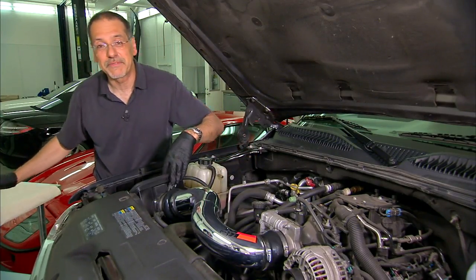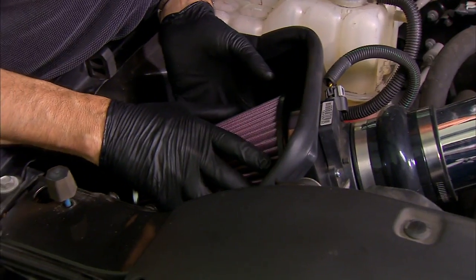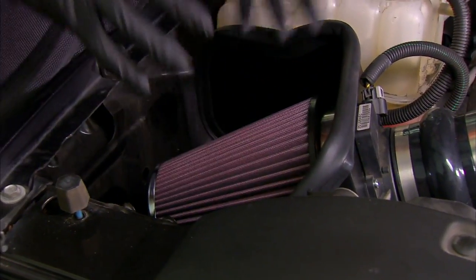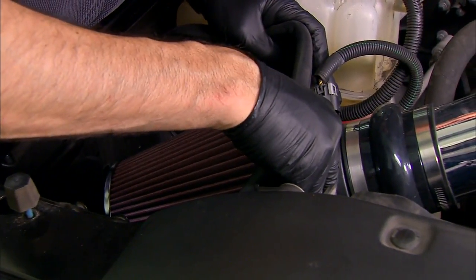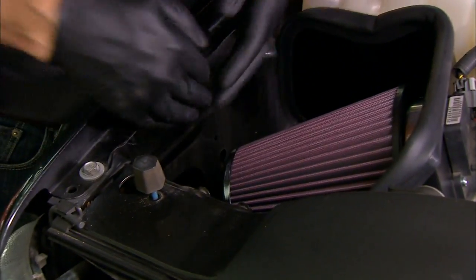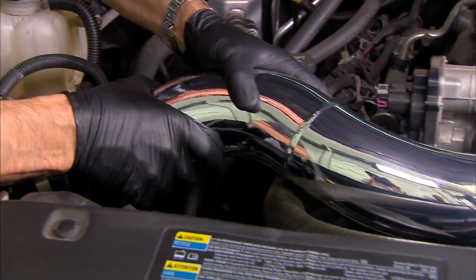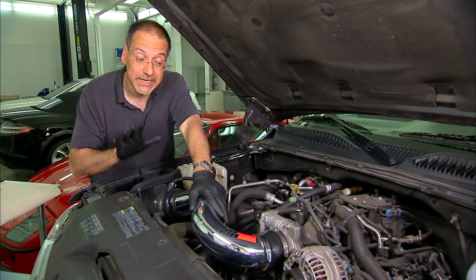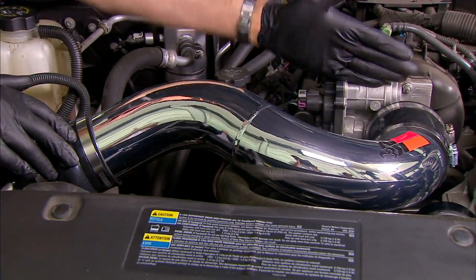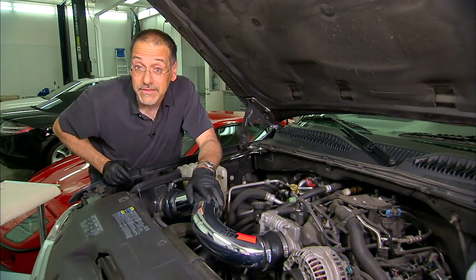Our filter is snugged up. So let's see what we've accomplished. We've nailed all of our goals by getting a much more cool and unobstructed airflow. Cooler because we have a metal heat shield with a little more air around it. It's not so obstructed because it's not coming out of that tortured little turn in the fender well. Graceful, large-diameter pipe. Overall, we should have a cooler, easier-flowing intake to get to the throttle body and into the mechanicals of the engine. Let's see if it drives or sounds any different.